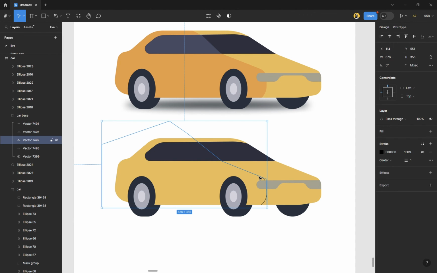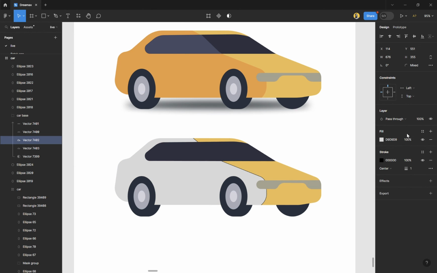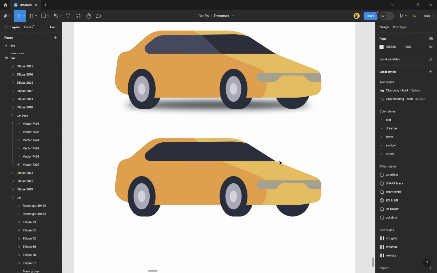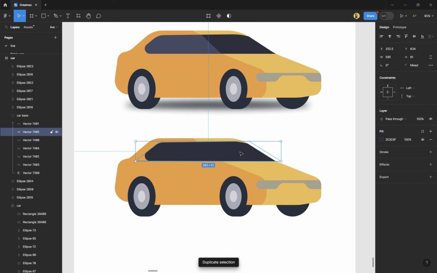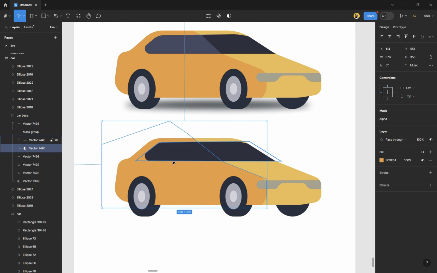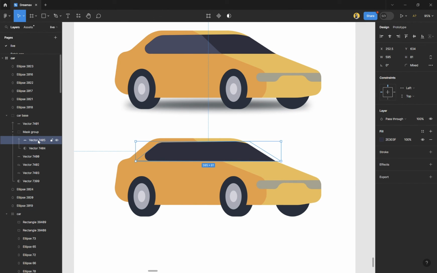Now it's time to give this guy a color. So I'm going to give it a color. You can now see other parts of it are not showing. Choose this color, and then let me take that back. Let's take this back somewhere here. So I duplicated it and I created another mask with this other guy here. So I selected this guy, duplicated him, selected that second one, right, and then use as mask, and then select it.